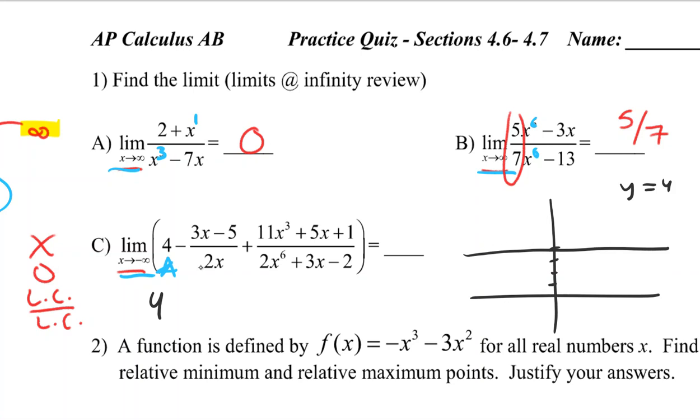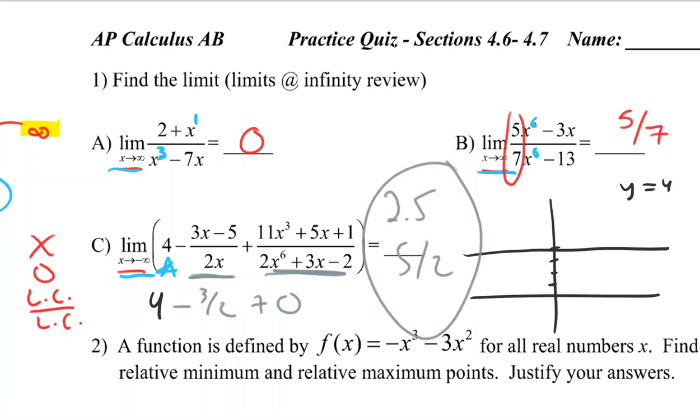Okay, what about from this little group? What is that going to come out to be? Okay. And then based on this group, what is all that going to go to? 0. So 4 minus a half would be 2.5 or 5/2. So basically horizontal asymptote rules, but you need to understand why it's horizontal asymptote rules for you to be able to do that.